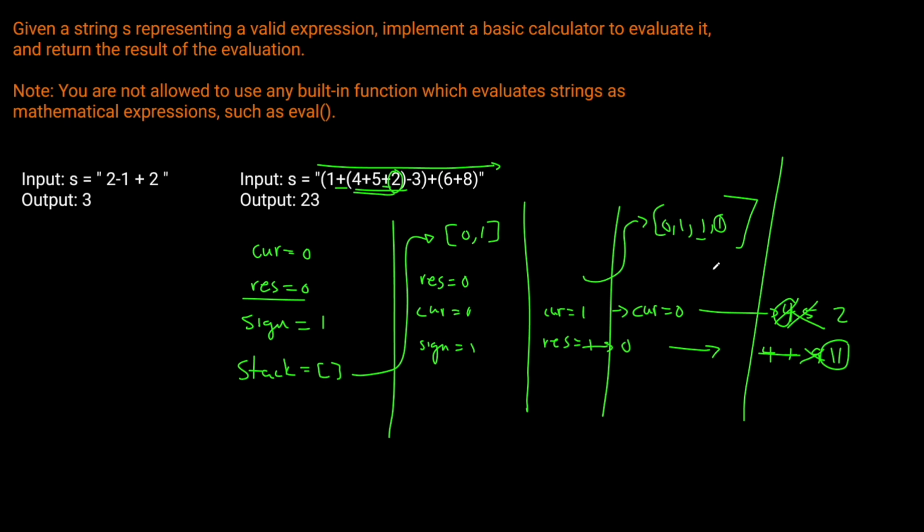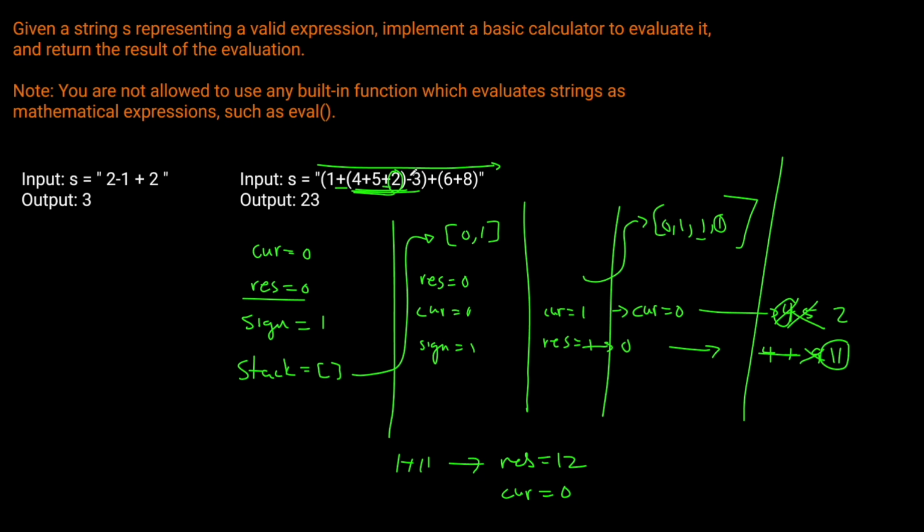So if we pop from the stack, we'll get a 1, which means that we want to add our value. So we're just going to keep it as 11, because 11 times 1 is going to be 11. So we're going to keep the same value. And then the previous number that we pop is going to be the actual previous result that we had before entering this nested parenthesis. So we're going to have 1 plus 11. So that means that our current result is now going to be equal to 12. And we're going to reset cur equals to 0.